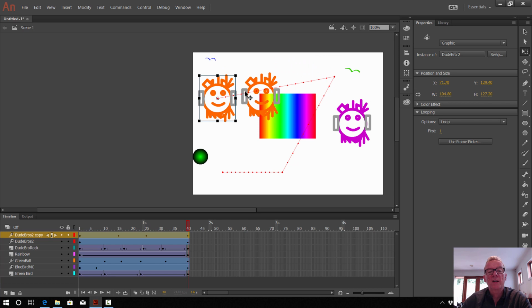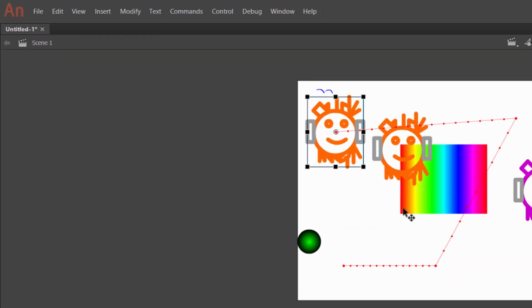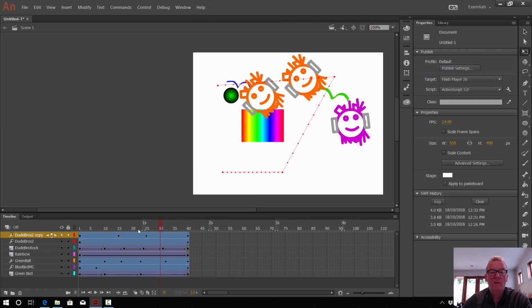Over you go. Okay, so the hint for moving him is use the scale tool and then move up into his hair where you've got kind of that cross-shaped thing, and then you can kind of move him to different places, okay? So let's check out what he's doing.